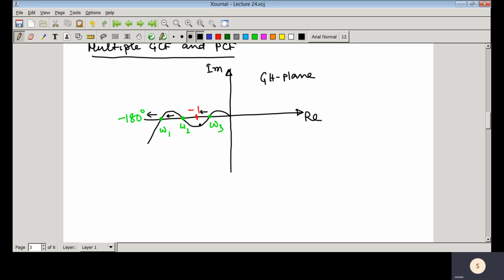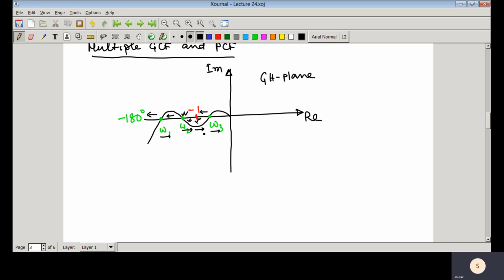this plot will be passing through this critical point, and after that it will cross it, and whenever it crosses that critical point, then the number of encirclement will be changing. Then again, let us see if we start decreasing that gain. So if we start decreasing that gain, all those points will be moving towards right. Then at a particular value of gain, you will see that this particular point would come to the critical point. And again, if we decrease that gain, this particular point will be crossing that critical point. So whenever this one would cross that critical point, then again the number of encirclement will be changing.